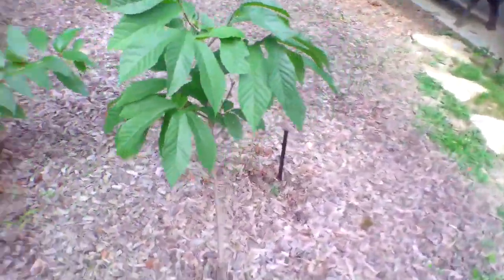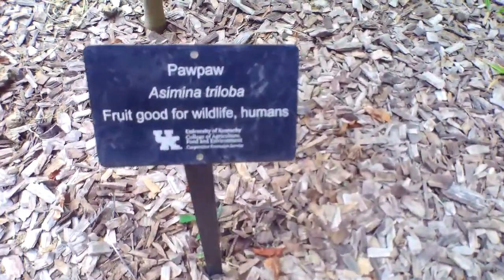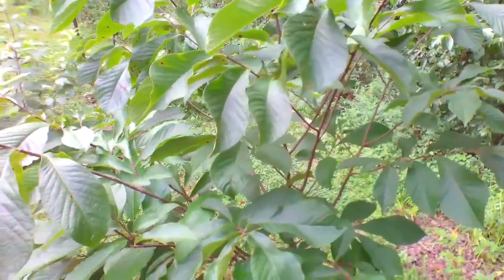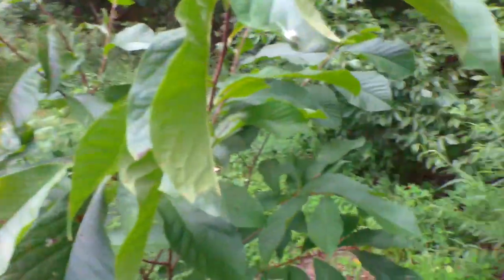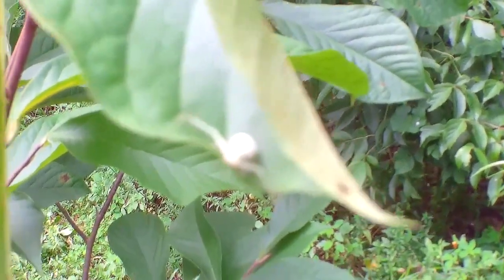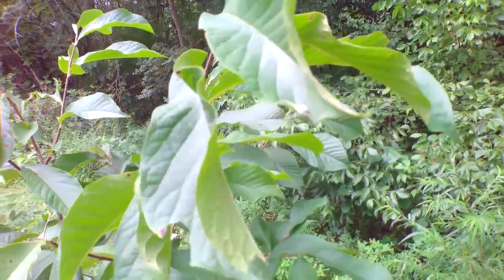Another fruit-bearing native tree — these don't have fruit on them yet — this is a pawpaw. This month I'm going to go into the woods where I live; I have a big pawpaw patch and I'm going to see if they're producing any fruit yet. Oh — I've got to show you this spider! See, this is what happens when you get me outside. Look at this cool-looking spider — it's nice and white, like camouflage, and its legs are green like the leaf.